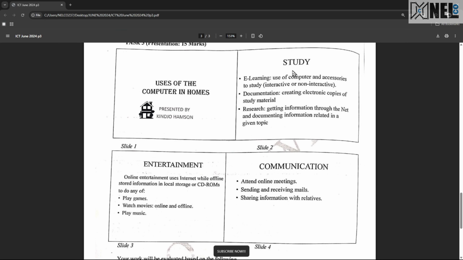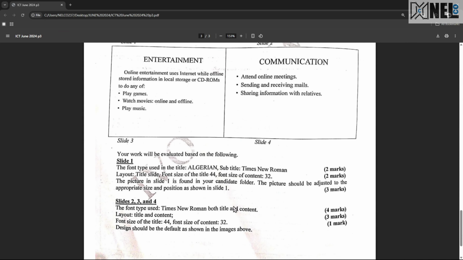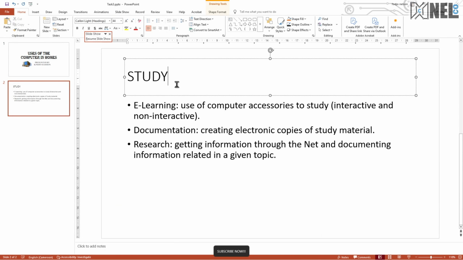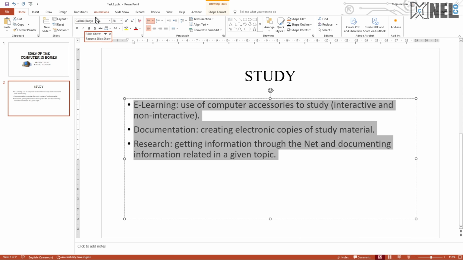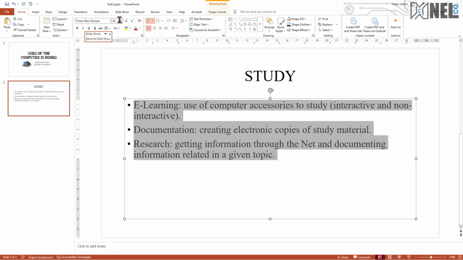This study is in Times New Roman, 44, and the title should be in the middle. So I put this in the middle first, paragraph middle. I change it to Times New Roman, 44. Here I have to change all of these to Times New Roman also, the font type and the size to 32.